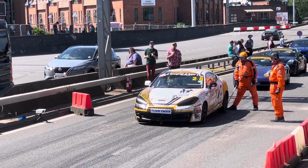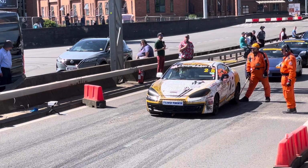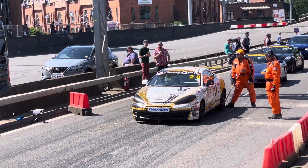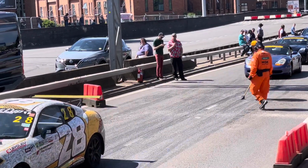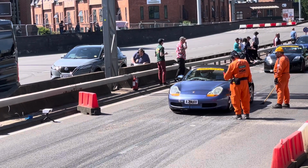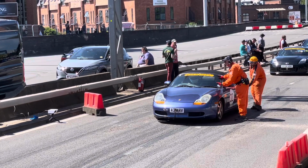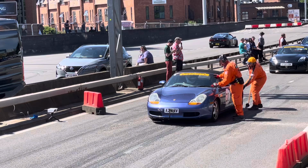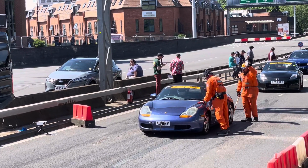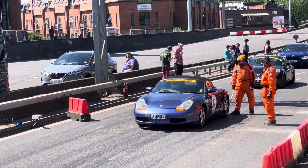Now, this is a very low budget race series that this Hyundai Coupe's in. How low budget? You can buy a completely ready to go race car for £3,000. So you can be out here for £3,000. If you want more information, check out Kersley Motorsport. They support the series, or check out Luca's social media. He'll probably have a link to it somewhere. So if you want to get involved, anybody want to take on Luca and his adventures in racing.